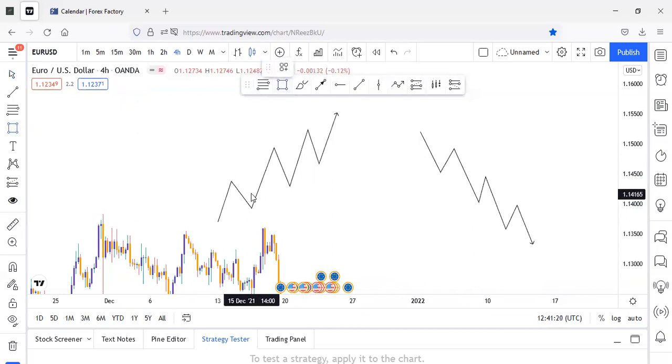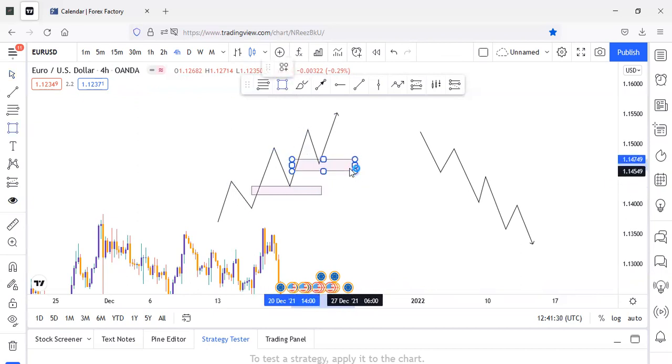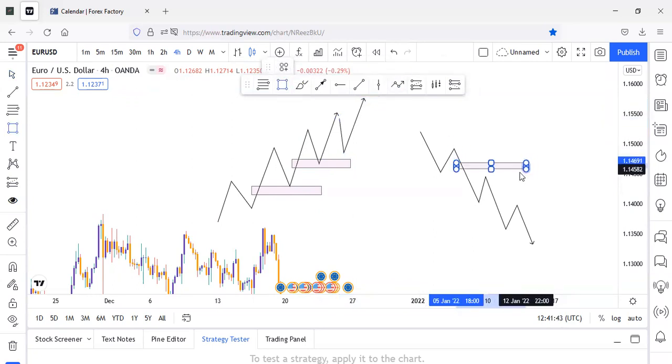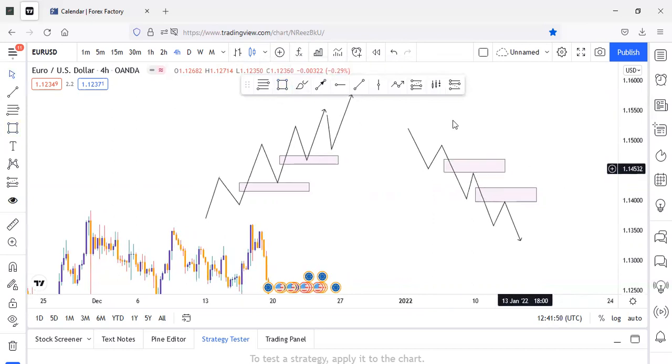So now, we always have something here. That's an order block. Okay, so that is trading the order flow of the markets. We have something like this as well. You can also have something like this. This is the order flow. Okay, that's the order flow of the market. So in this bearish manner, we have something like this here, and something like this. Okay, that's the order flow of the market, the bearish order flow. You understand? We have bearish order flow.